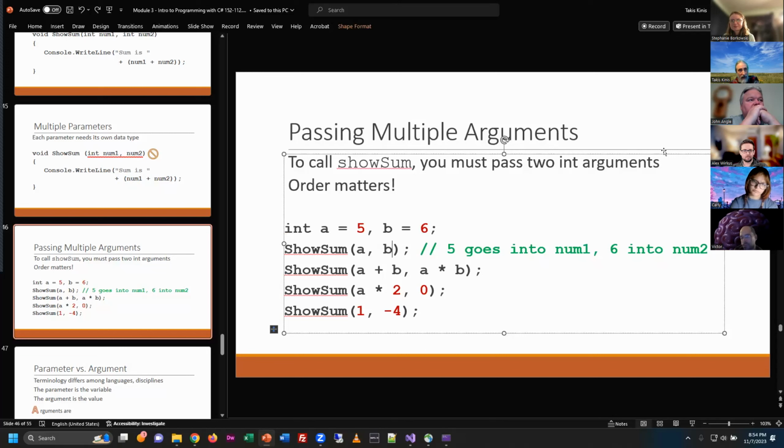Otherwise, if they end up doing different calculations and I flip their order, it doesn't necessarily mean it'll work correctly. So order does matter. In some cases, and we haven't looked at an example like this, maybe the first one's an integer and the second one's a double and the third one's a string. So I can't put the string in the first position. They have to be in the same order they're expected to be received.